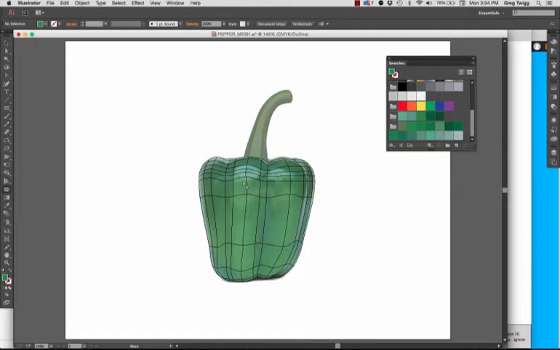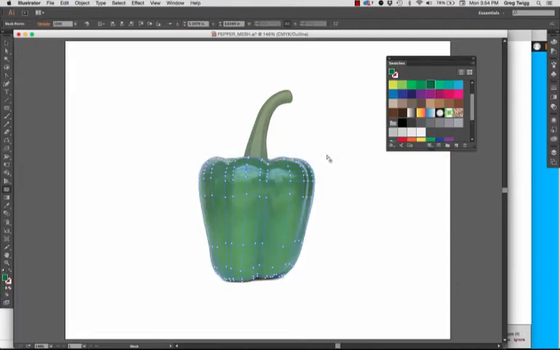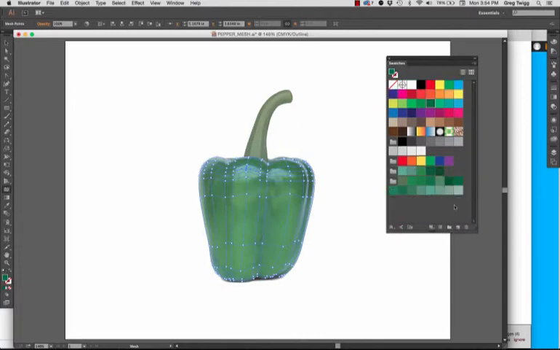Now what I can do is I can start grabbing points, making sure I don't have a plus sign next to it, and saying, okay, this color right there, or that point, needs to be, I'll have to make this a little taller, one of these light guys, so like that, okay? And then maybe even this one right next to it's going to be a similar shade, and then that one's going to be more of a darker green, and then darker green. But I can't see anything that's going on because I'm in outline view.